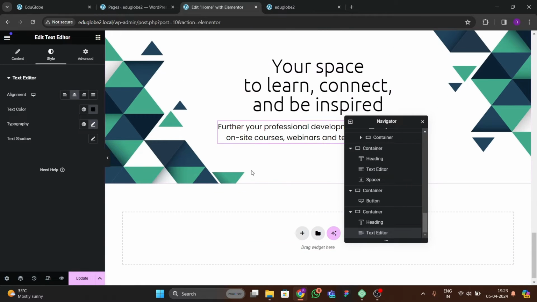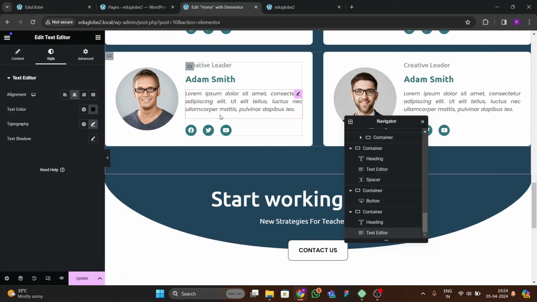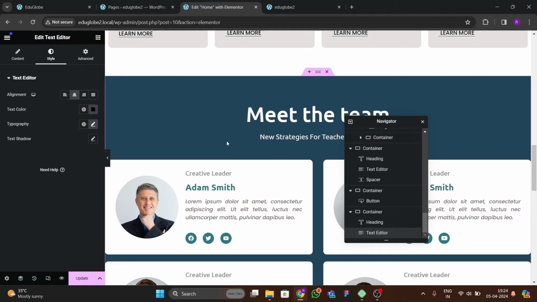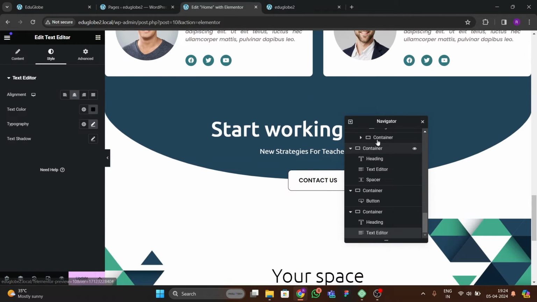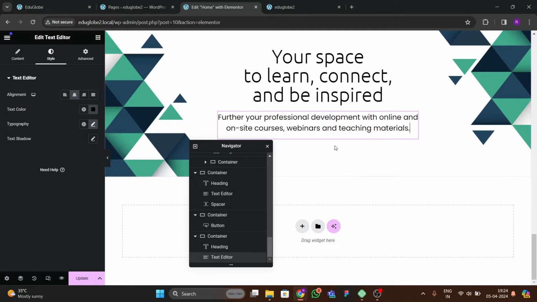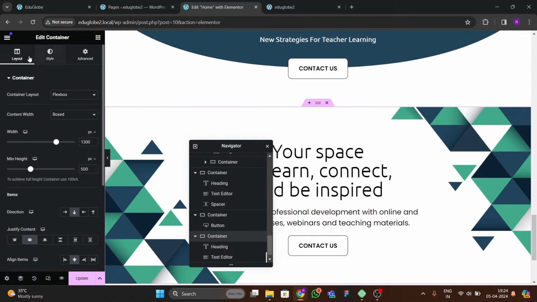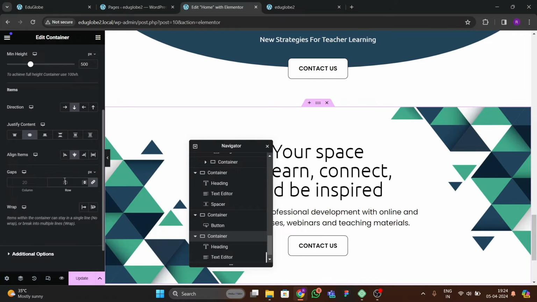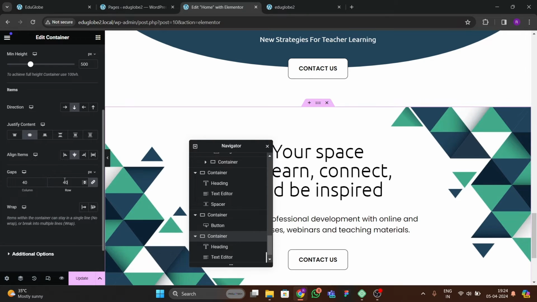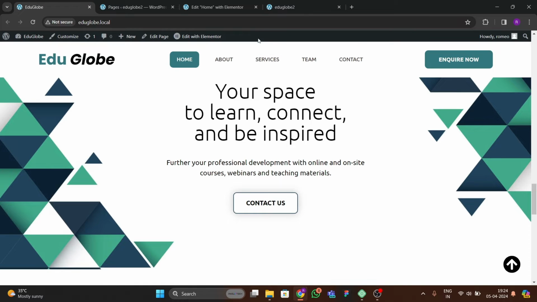Okay, like this. And after that, we have to just add this button here. So for adding the button, we have to just copy this from here and we're gonna paste below this. And let's go to this container. In this option, we're gonna add 30 or we're gonna add 40. Okay, then go to this. Here you can see that we have some border box shadow.